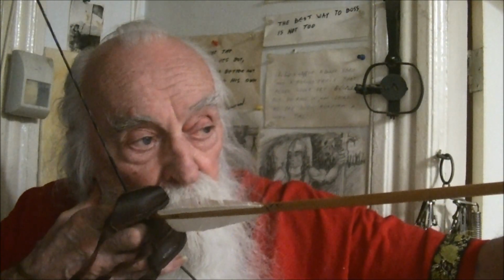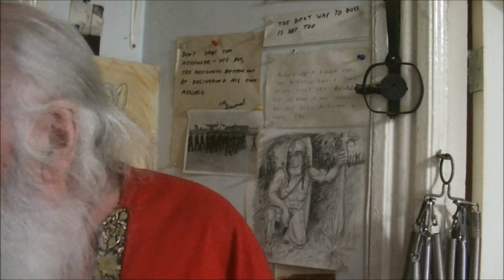Very smooth drawing bow, the new wood. Very smooth, beautiful bow. So basically, I want you to be able to aim with your left hand. You can push that arrow wherever you want with that left hand and simply anchor. And I'm using the most simple anchor in the world these days, simply the corner of my mouth with my middle finger. And it just hangs there stationary, my arm's completely relaxed.